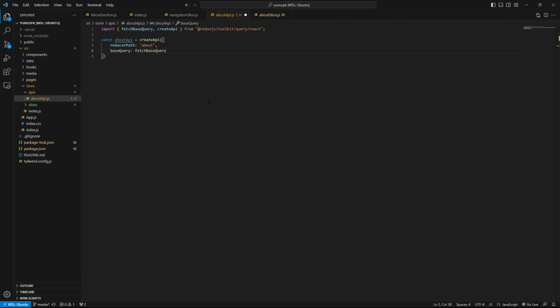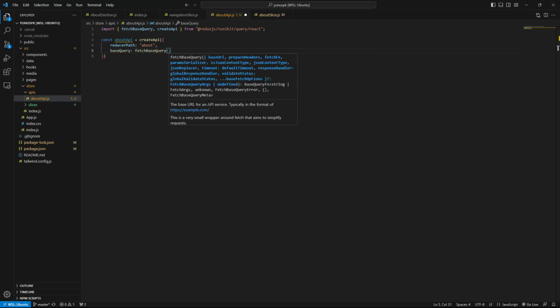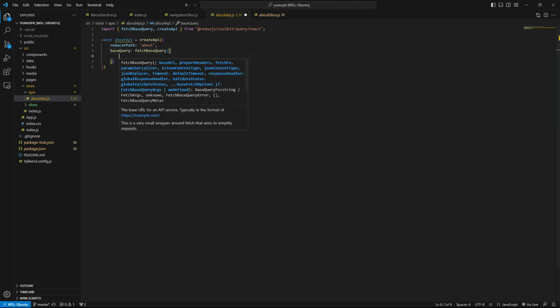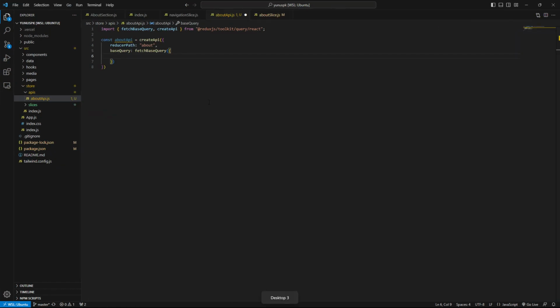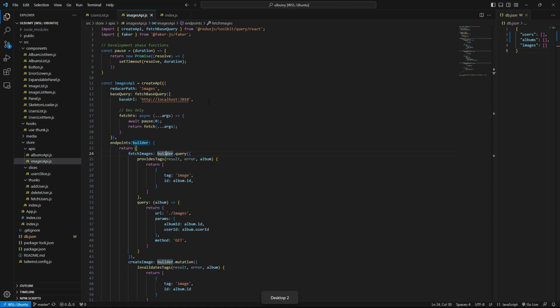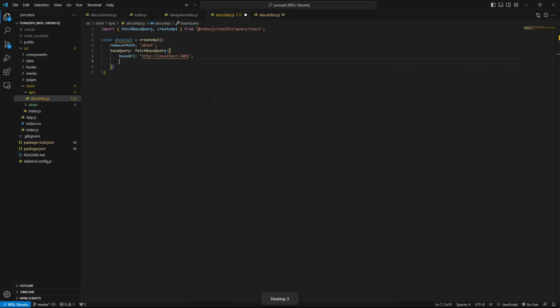Fetch base query, a function which will take an object as a parameter, and the first property we're gonna have is base URL, which is gonna be this string, this URL. Then we have here a waiting function, which we're not gonna need actually, so I'm just gonna leave it here.